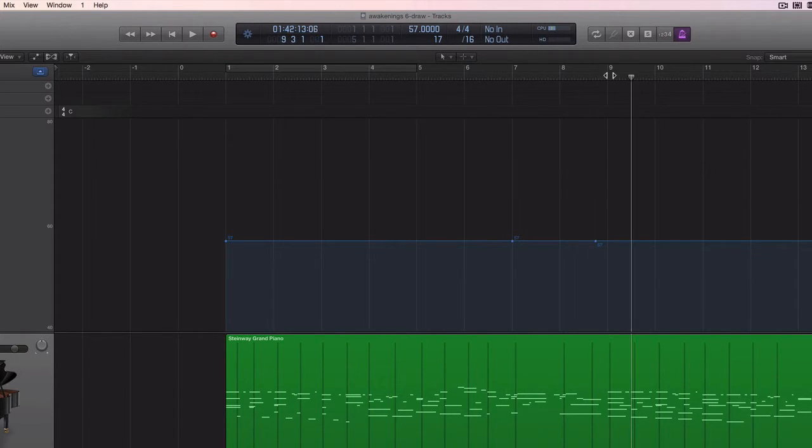If I listen to the passage of music there during this, that last note in this whole gesture occurs on beat 3 of bar 8. Right there.